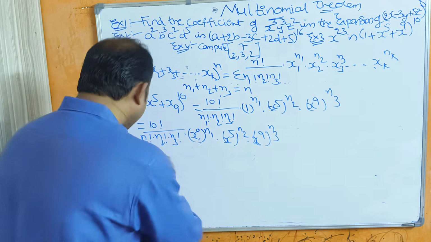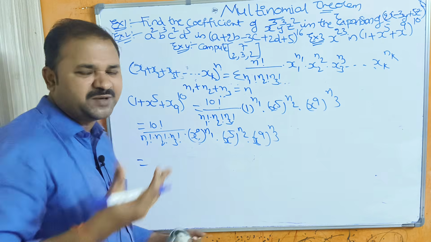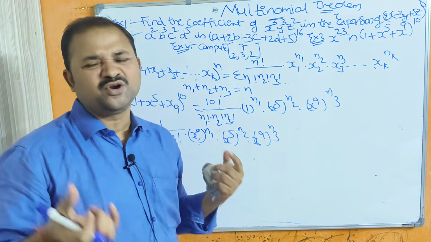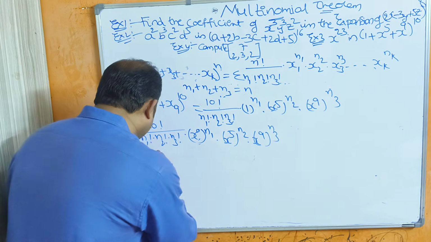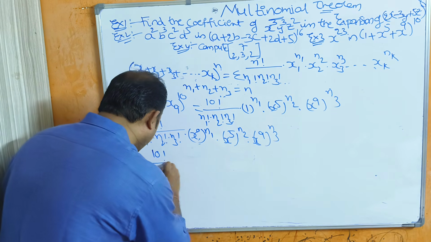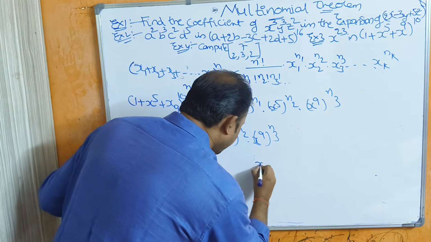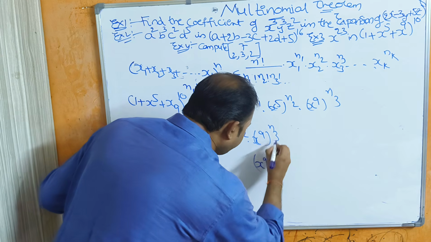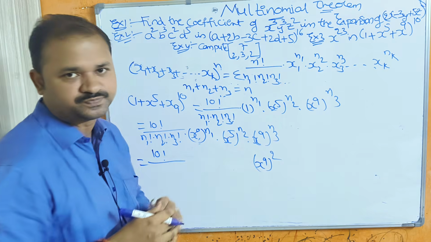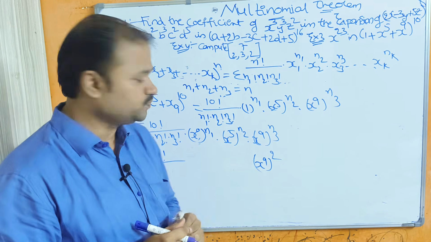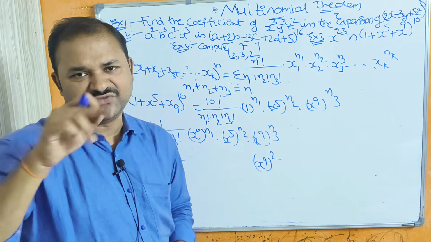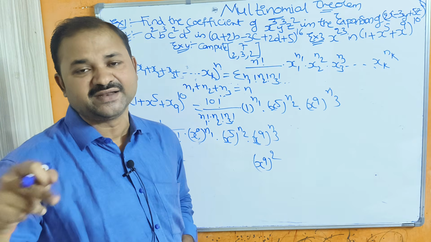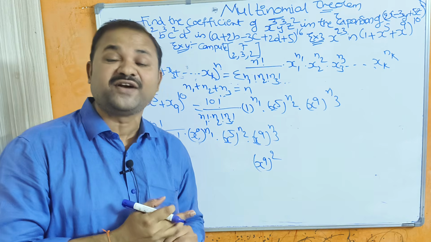So this is nothing but trial and error method. We may have multiple solutions. We need to find out only one solution. Okay. So first let us write this one. So 10 factorial by, so x power 9 into n3. Here I am assuming n3 value as 2. Then 9 into 2 means 18. So we should get x power 18. We have to produce x power 23 as the result.